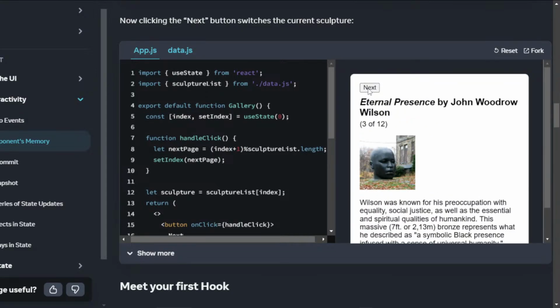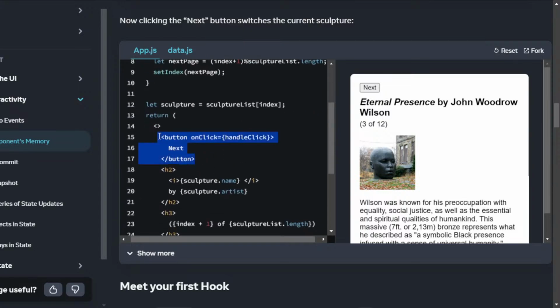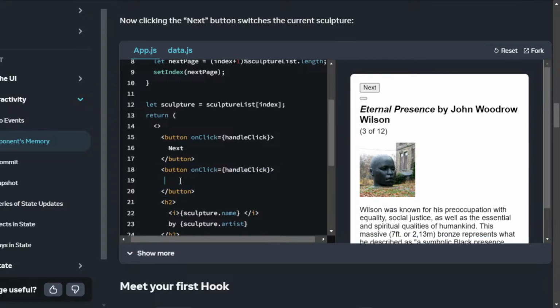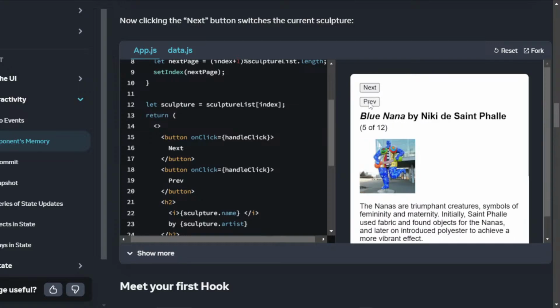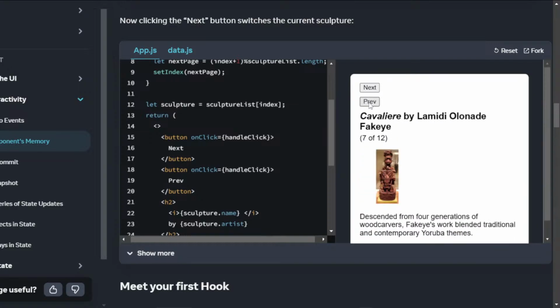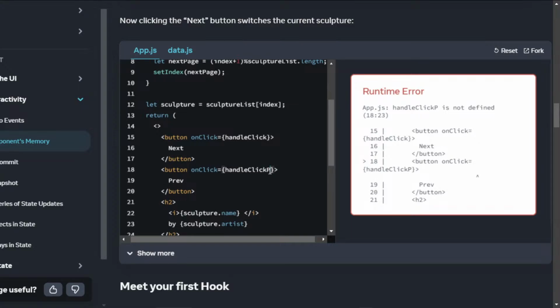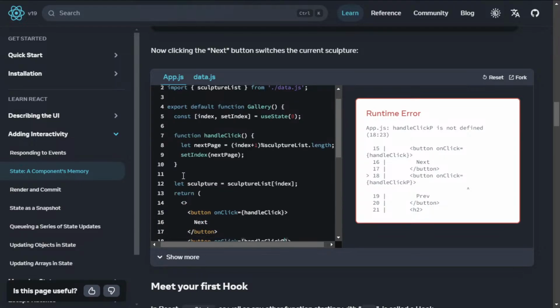And if I want to add the previous button inside the same code, both work the same. I'm going to add the p character here for the previous, and create one more helper function.